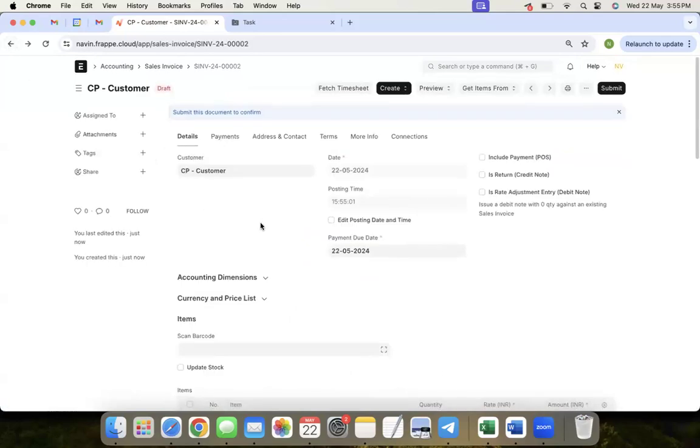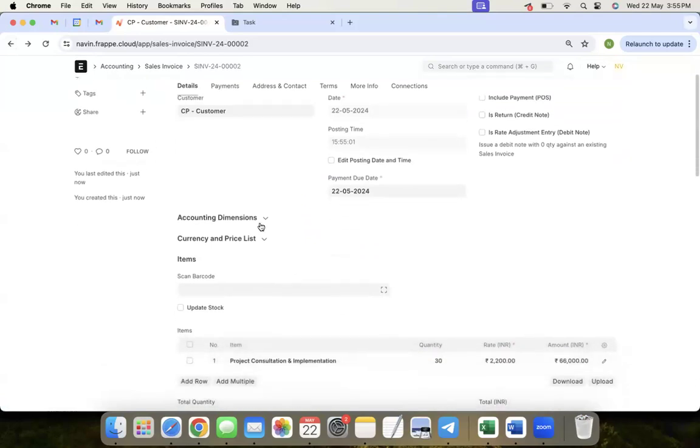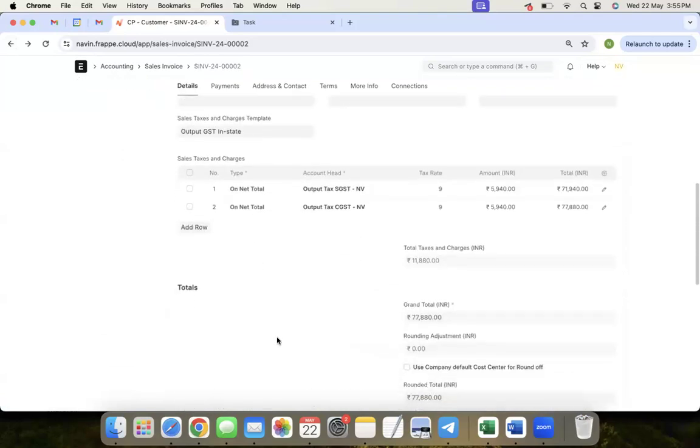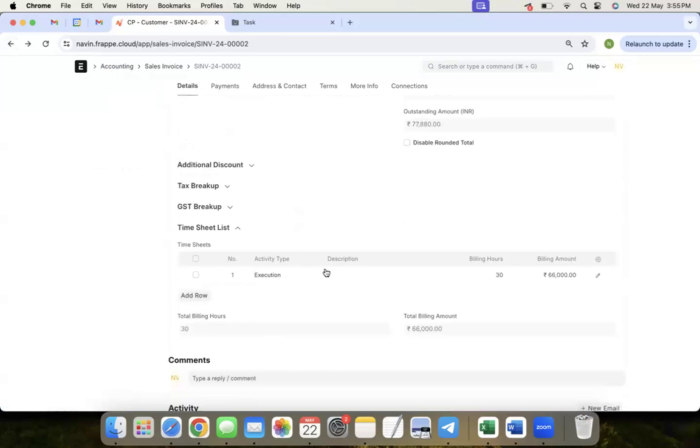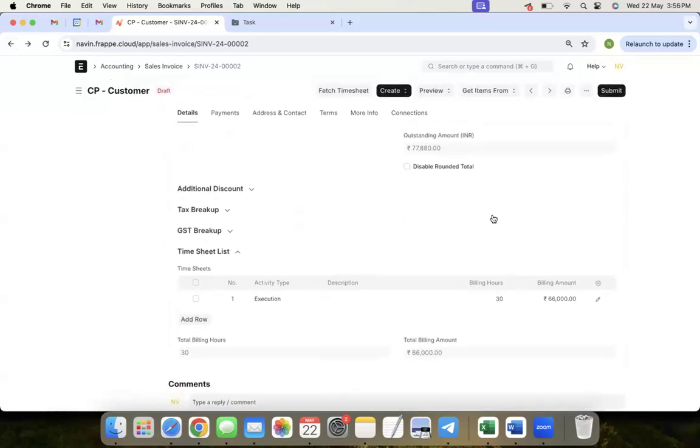Naveen, in this you have to customize a print format where you add the timesheet, right? Where we can add this table, this child table of timesheet, into that particular printout. But anyway, you can also have a print of a timesheet directly from a timesheet record. That is also possible.